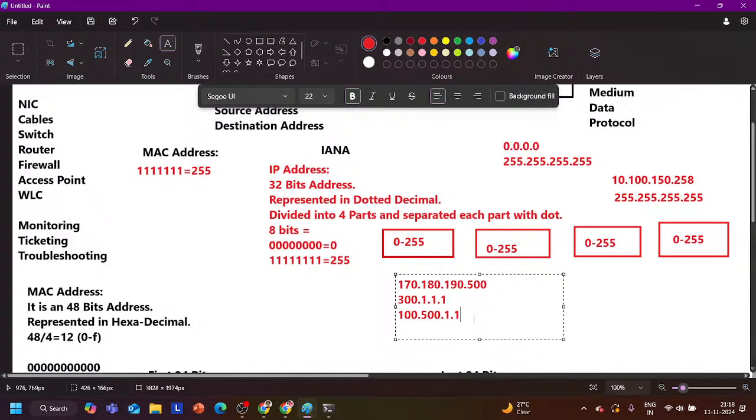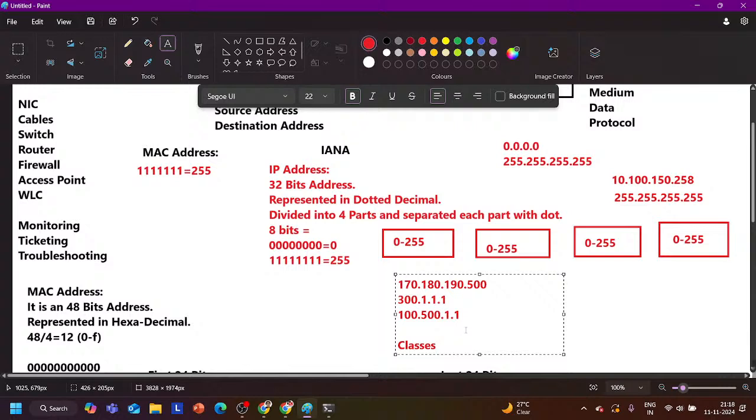So the total number of IP addresses is 2 to the power 32. But the demand is more than this. Demand is more than the available IPv4 addresses. So to reduce the shortage of IPv4 addresses, what did we do? We divided the IP address into classes. The reason?